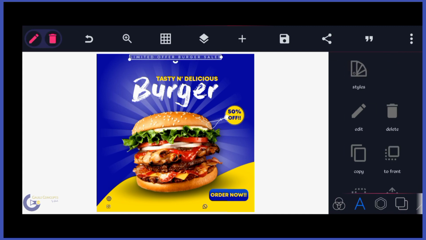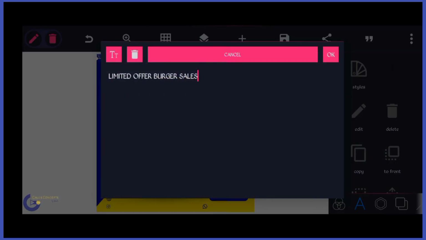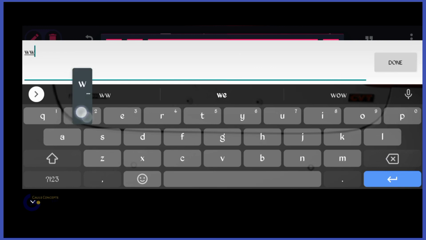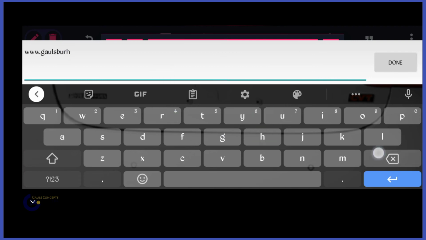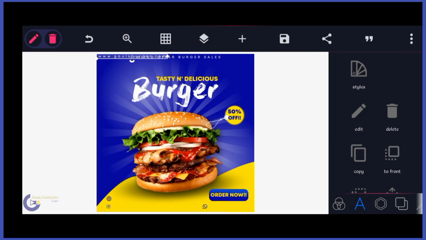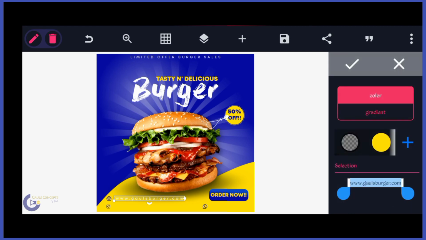That's, we are going to copy this, copy, edit, that is as goalsburger.com. So we are going to be using a color of blue.